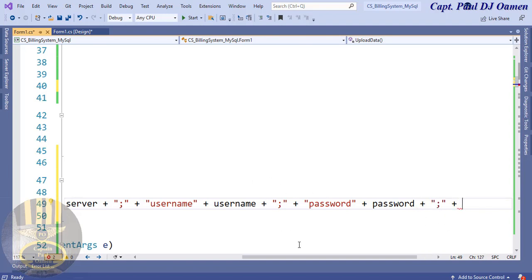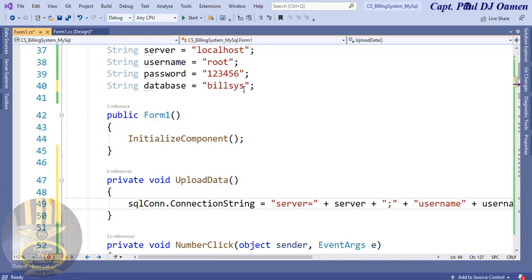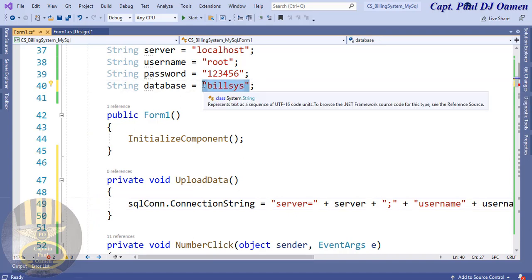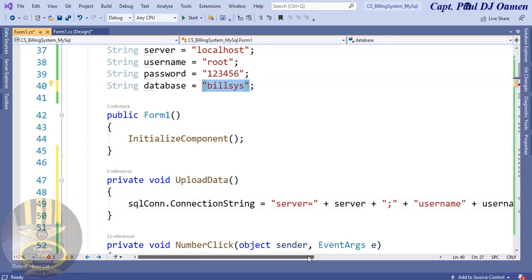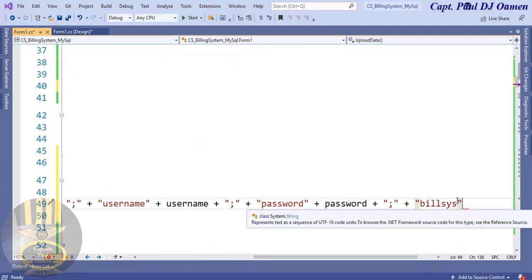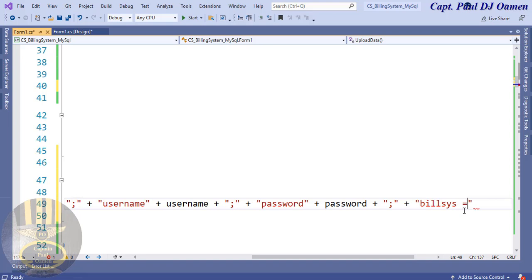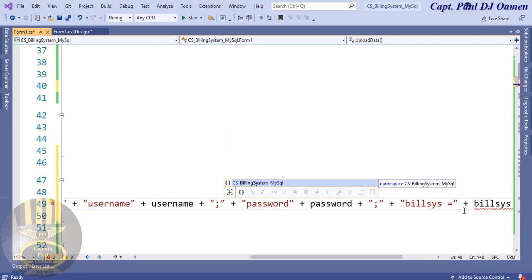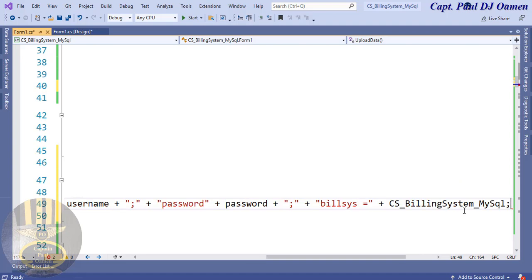And here, let me get hold of the database, grab that and paste that here. Database, remember the equal sign though, else there might be a problem. Okay, enter semicolon. Equal sign is missing here and here as well.